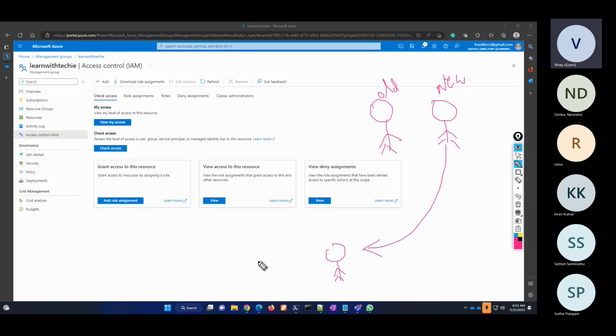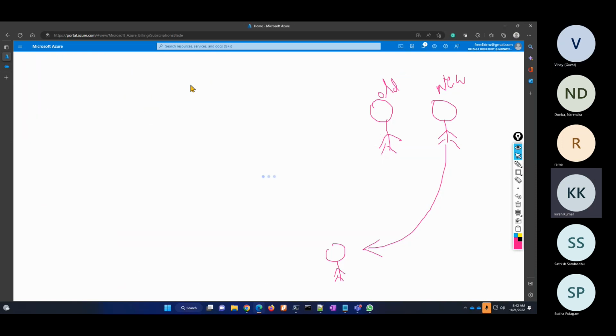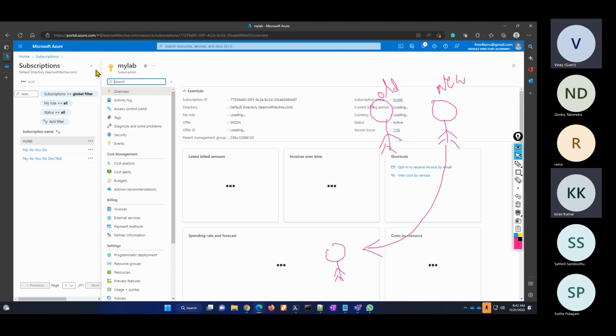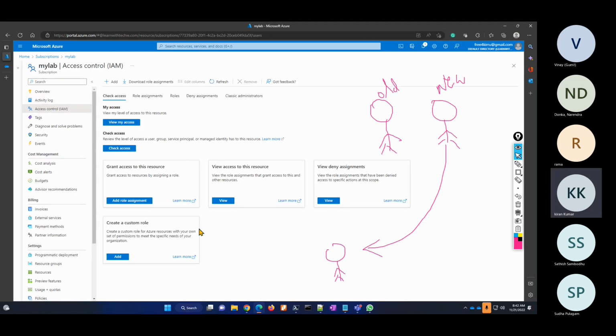Check what type of role the user has. Need to check the roles. Okay, how to check it? Go to the subscription and the roles. Okay, so let me go to the subscription, the particular subscription, and access control. Where do I need to check it? Check access.